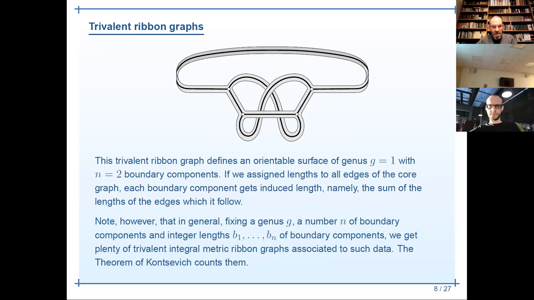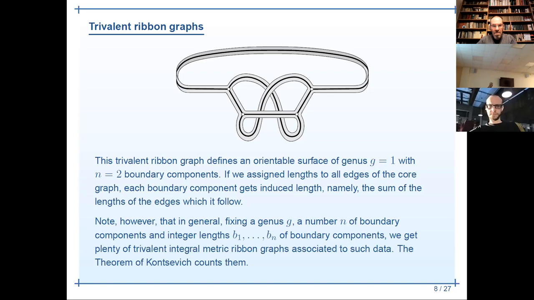Here, what you see is an object which already appeared in several lectures. This is a ribbon graph. I don't want to give a formal definition because it would take time, but I consider graphs embedded into an oriented surface, and a ribbon graph is just a tubular neighborhood of such a graph embedded into a surface. It is a subsurface, from the topological point of view, of some genus and some number of boundary components. Here, for this particular ribbon graph, if I'm not mistaken, it is of genus one with two boundary components. Good. So this is topology, but now let's pass to geometry.